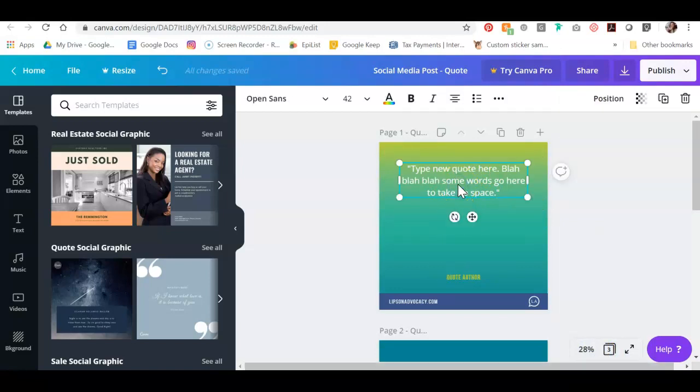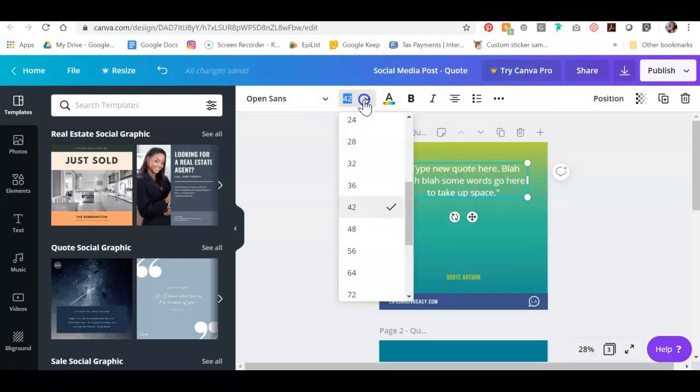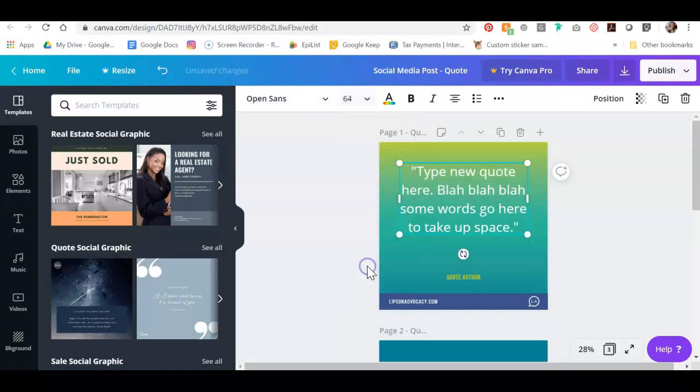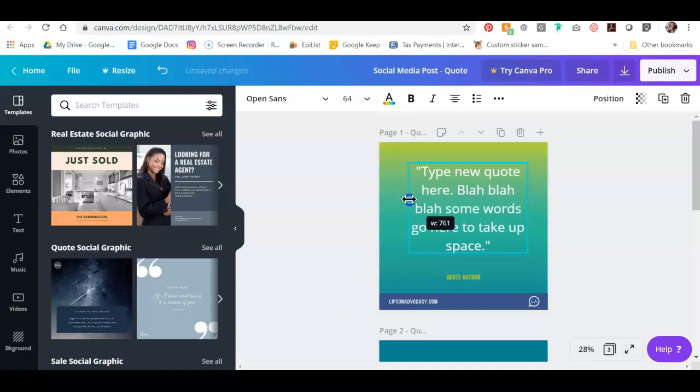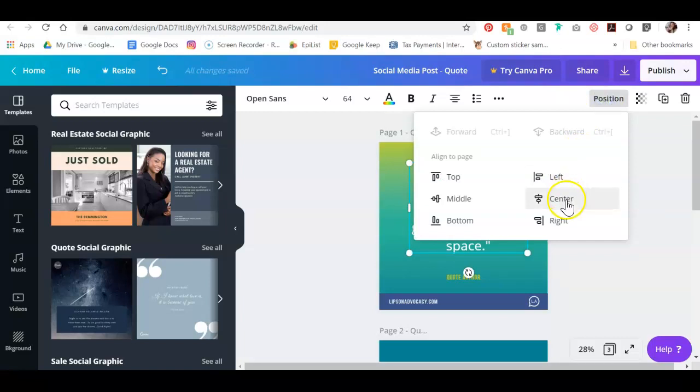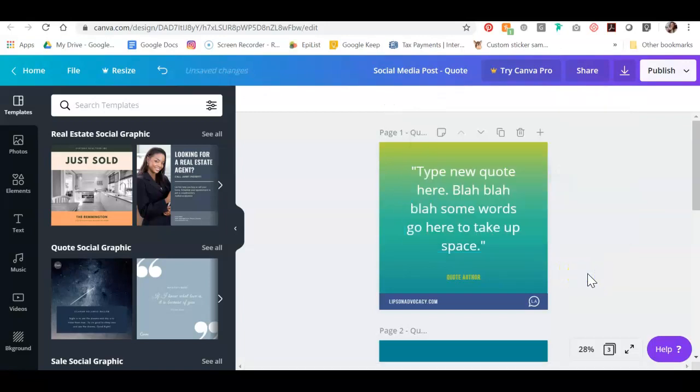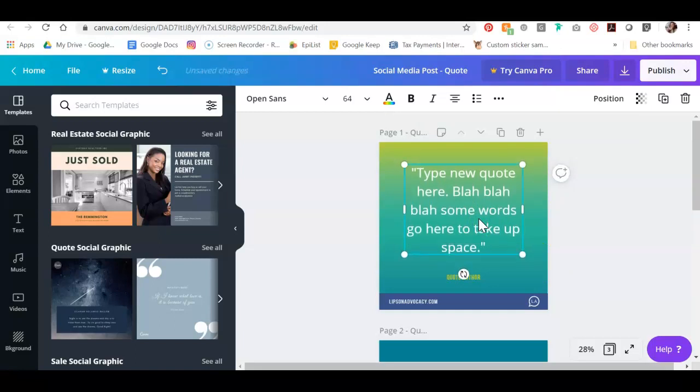So you can click in here, and then up here you have some different formatting options. So you can play with the text size. You can make it maybe a little more narrow. And now it's not centered anymore, so you can go to position, and there's a little centering option. So you can just kind of play around. I've selected it and I'm using the arrows to kind of bump it down a little bit. Right, so you can format it based on the text to fit that space. You can bold it, italicize, all your standard formatting options are up here.